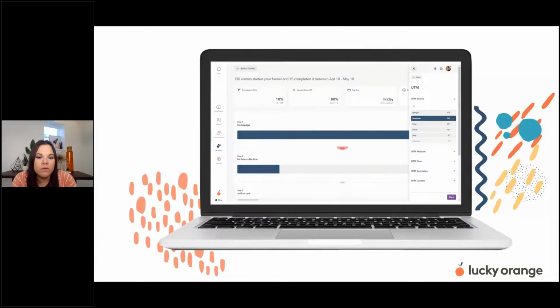For example, here on your screen, you're seeing a conversion funnel that has been filtered by UTM parameters specifically. We can see that people from the campaign have a significant drop-off at the home page. I would do some more research by looking into those specific session recordings, which can also be further filtered by UTM parameters, to see if there is some A/B testing on messaging I need to do to better connect with the ad copy, or add important details, or direct the ad to a product page rather than our home page.